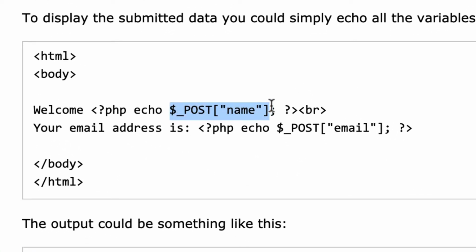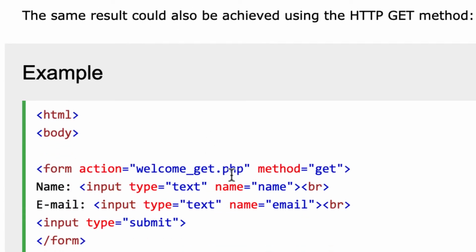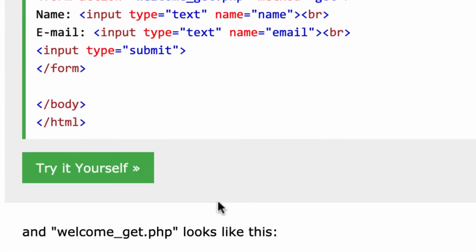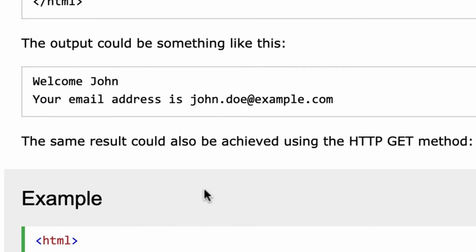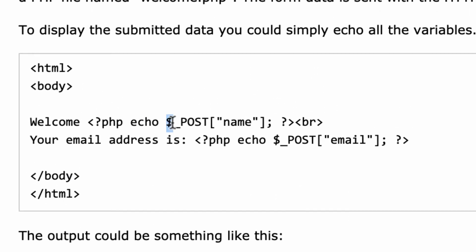If you can see, this is how it gets the information from the form. It's using this post. It's almost like a function, like a method. It's using this post method, and you can guess that's why they call it method equals post. This is the post method. If you're using method equals get, it would use the get method. You can see the $ get. So we're going to use the post method. We're going to use this thing, so I'm actually going to highlight this. I could highlight that whole thing there.